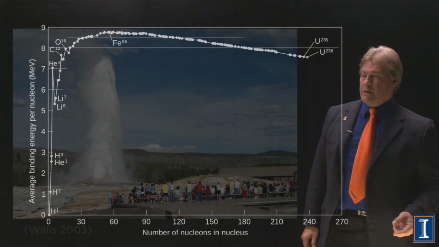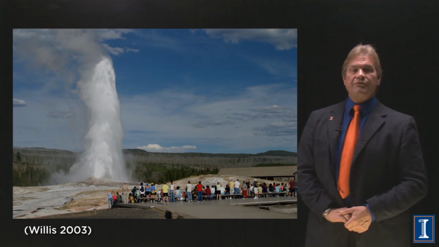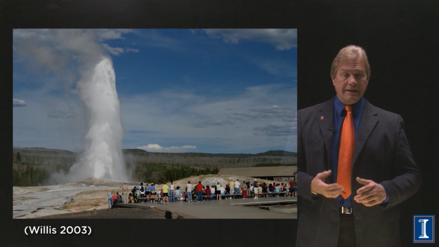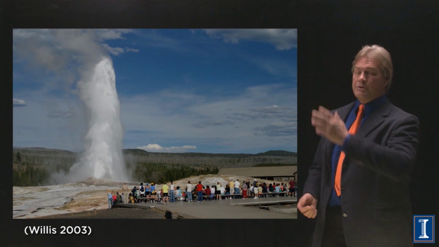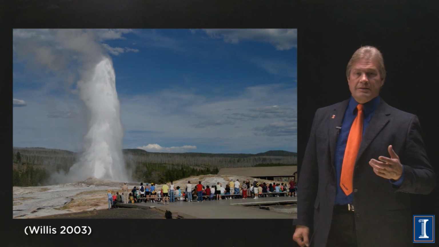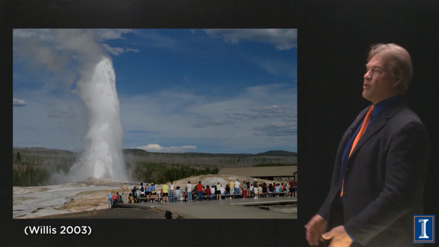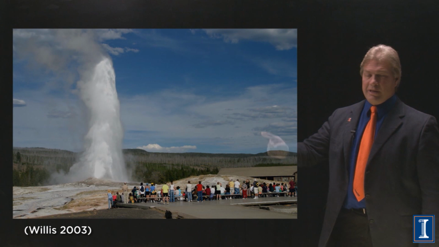Here's a picture of the Old Faithful geyser. Water goes down into a cavern, and it's heated because there's not a volcano, but there's still very hot rock from the cooling of the Earth's core, and also from the radioactive elements that were produced in supernova that are now decaying and giving off heat. This heat boils the water, and on some relatively regular schedule, the water boils out and geysers up into the air. You could stick a power plant on that, capture it, and make steam and make electricity.